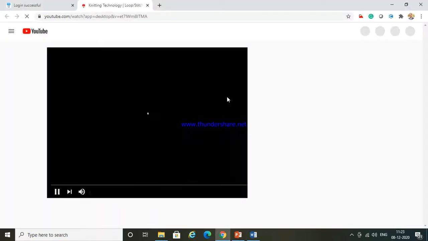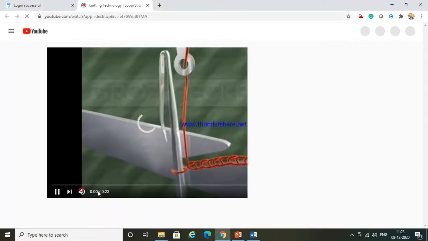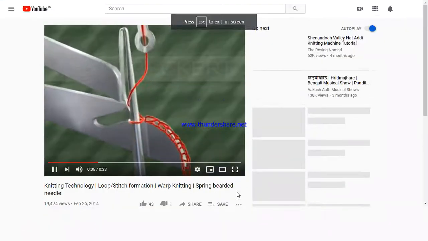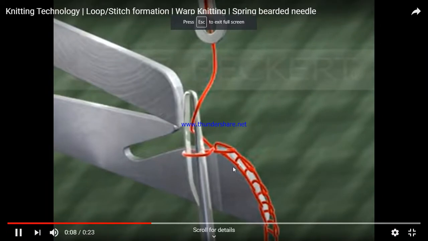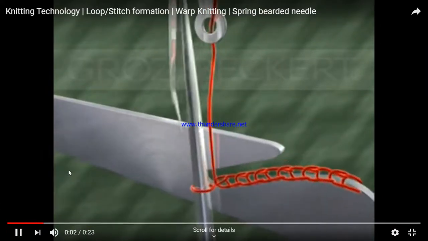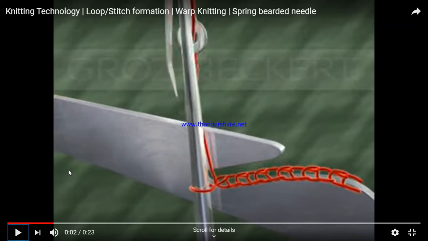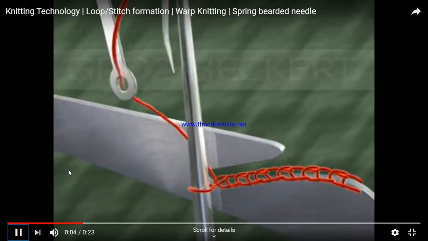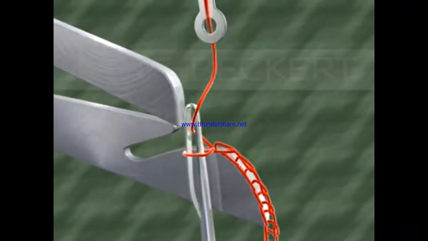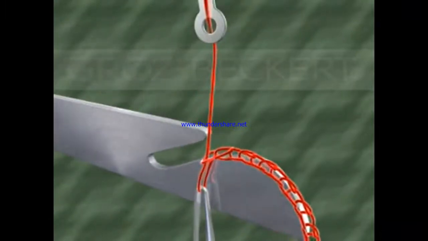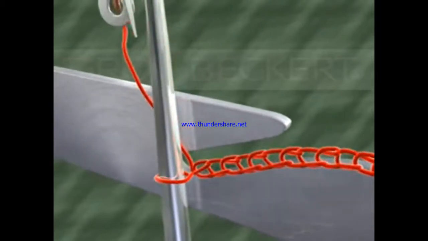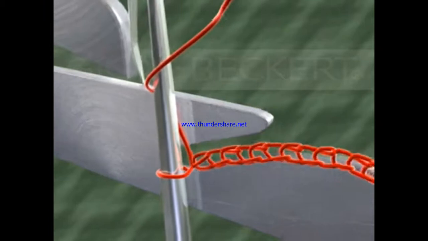Where you can see how warp knitting has been done. So you can see this video. Here again is the upward movement of the needle, then the overlapping by the guide bar, and the downward movement of the needle. Now casting off, then again the needle traverses up, then there will be the overlap by the guide, then the pressure will close the hook so that the casting off occurs.